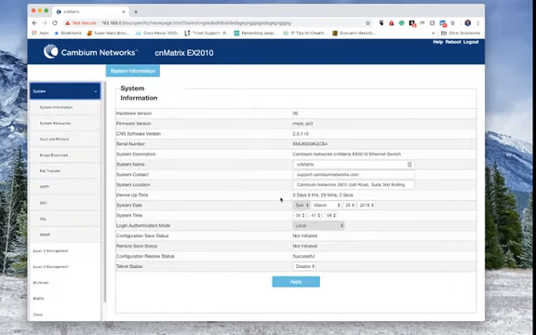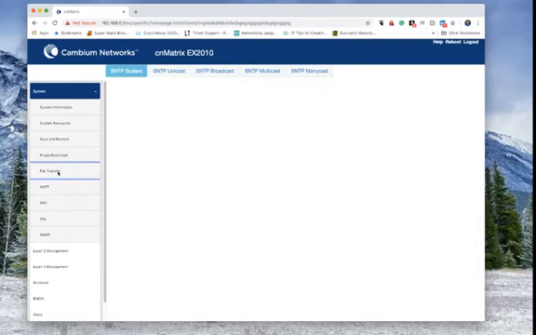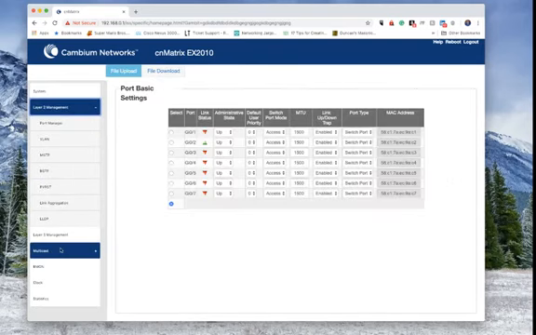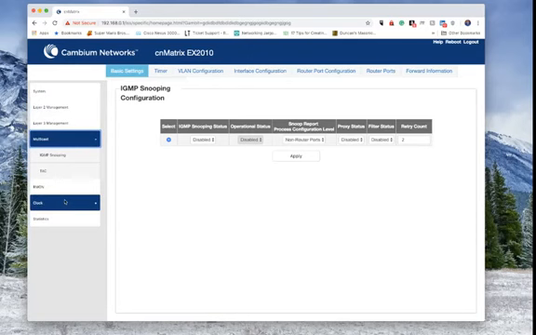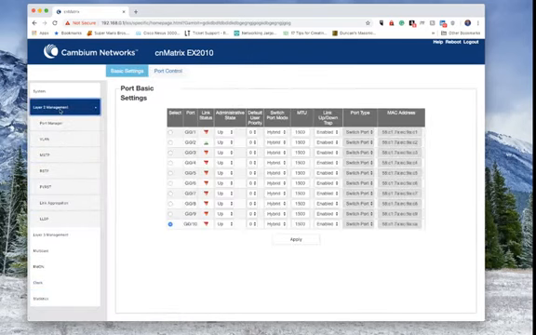Really, we could go on and on about looking through each one of these different menu items, but I wanted to just go through this and give you an overview of what's going on. In my last video, I mentioned we're going to do some more deep dives into this: configurations, how to set up VLANs, how to set up trunk ports, all kinds of different stuff. But that's kind of what we're looking at.